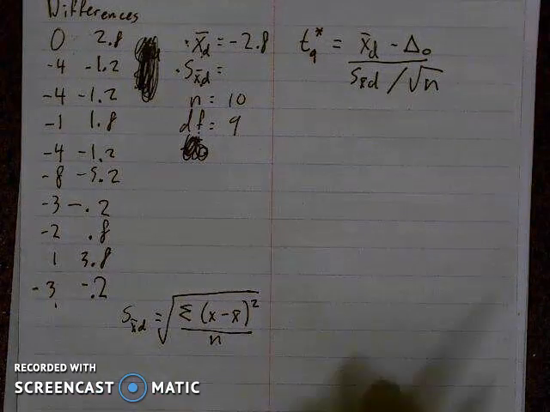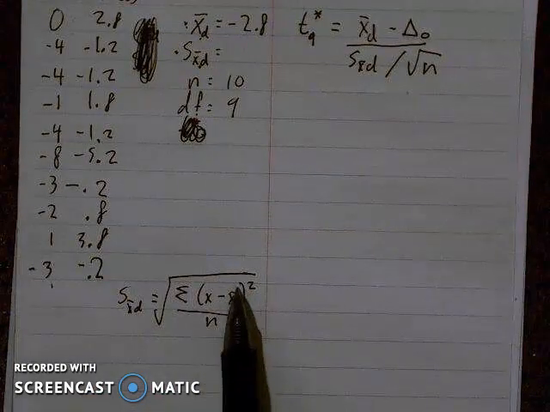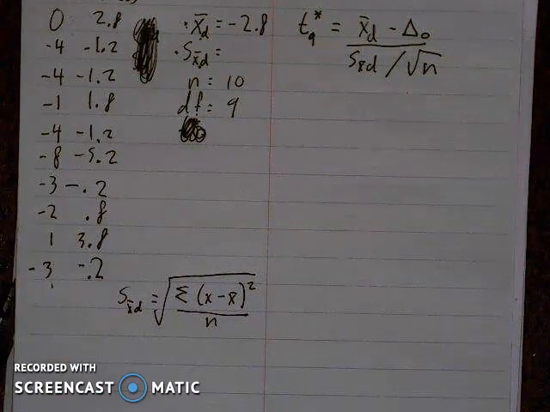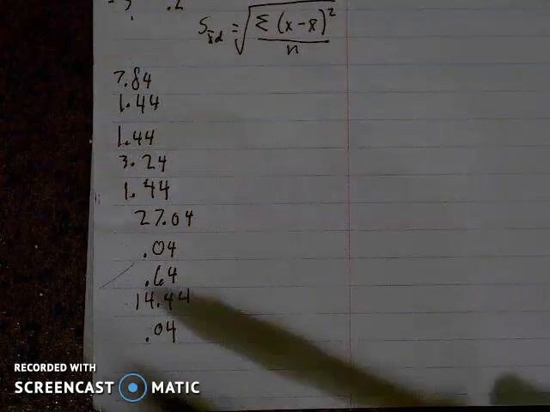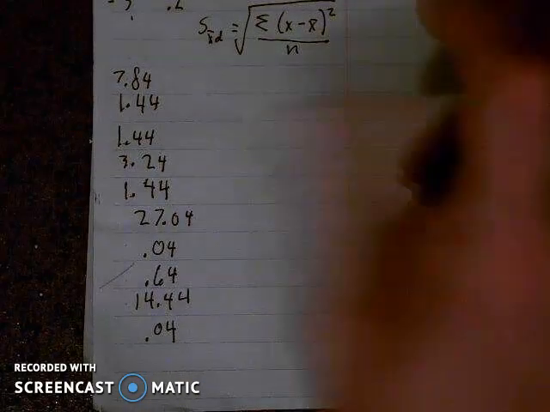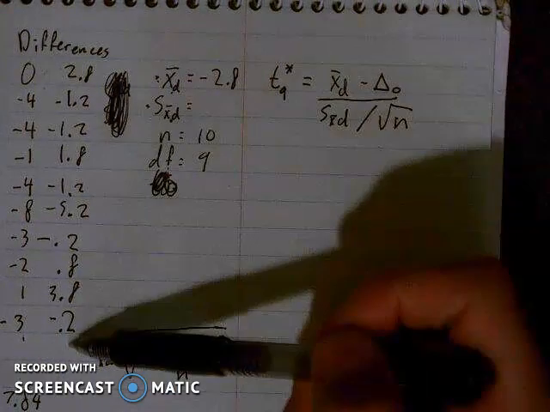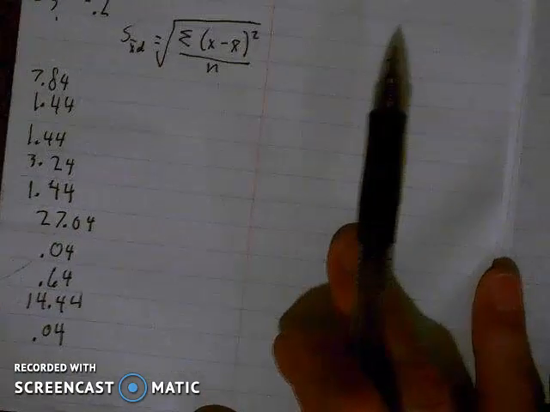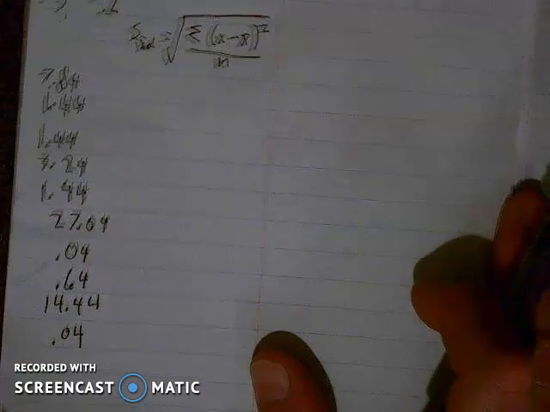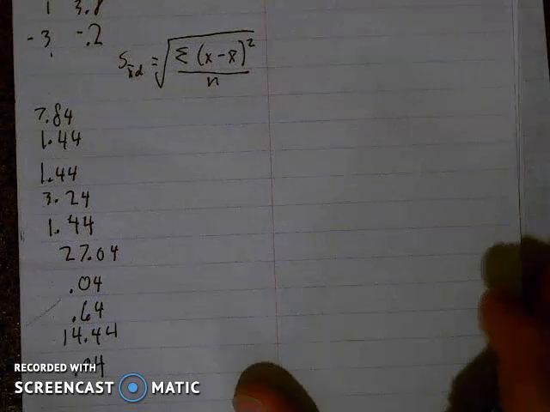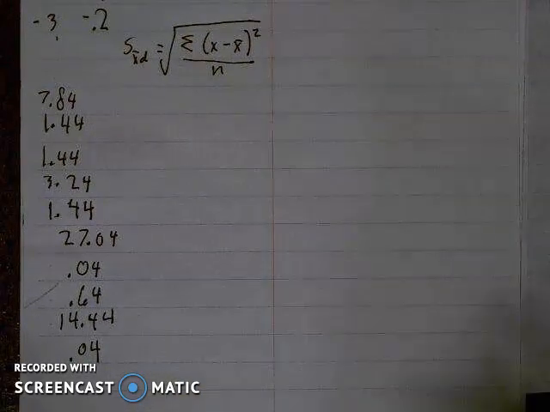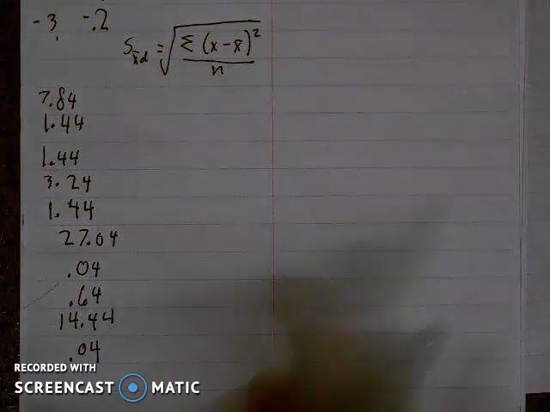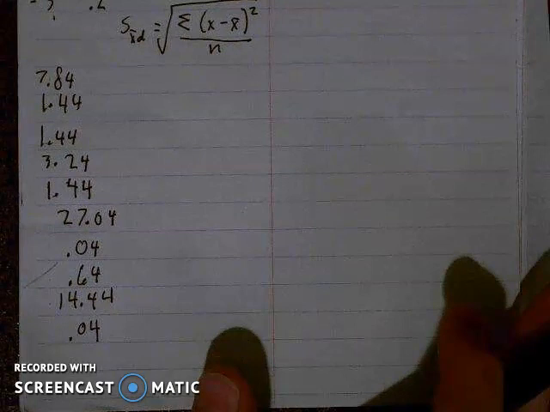So then what I have to do, according to this formula, is square that value. So I'm going to go through each of these and square that, and that's going to force all of them to be positive if they weren't already. All right, so here are all of these values squared. Be careful when you're doing it in the calculator. A lot of times, if you are not careful with how you square it, your calculator will give you a negative number. Just remember that any negative number squared is going to be a positive number, because any number times itself will be a positive number.